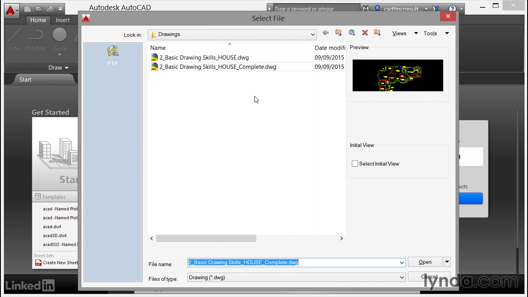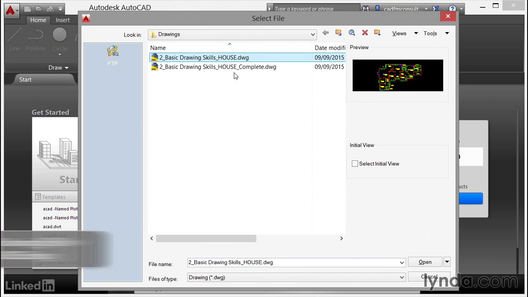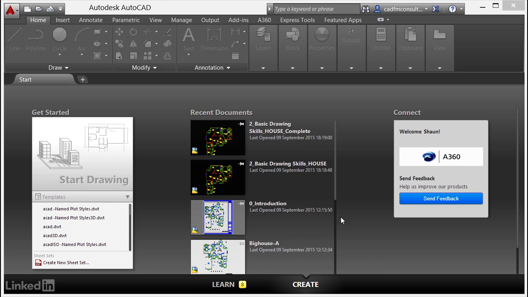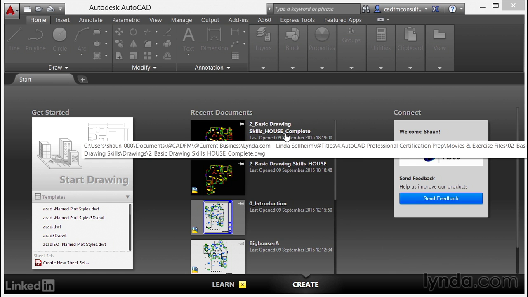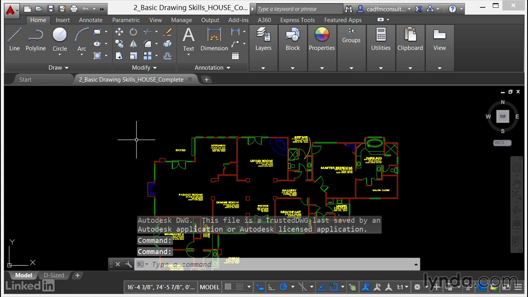I'm going to use the complete.dwg file for the video. If you want to follow along with the video, you're going to look for the file without the word complete in it. So you would open this file here, but I would use this file here in the video to open up and work on for this particular video. So I'm going to select that file now, and I'm going to click on Open. Or what I could do, I could cancel and just select it from my recent documents here as well on the Start screen. So if I click there now, that will open up an existing AutoCAD DWG file.